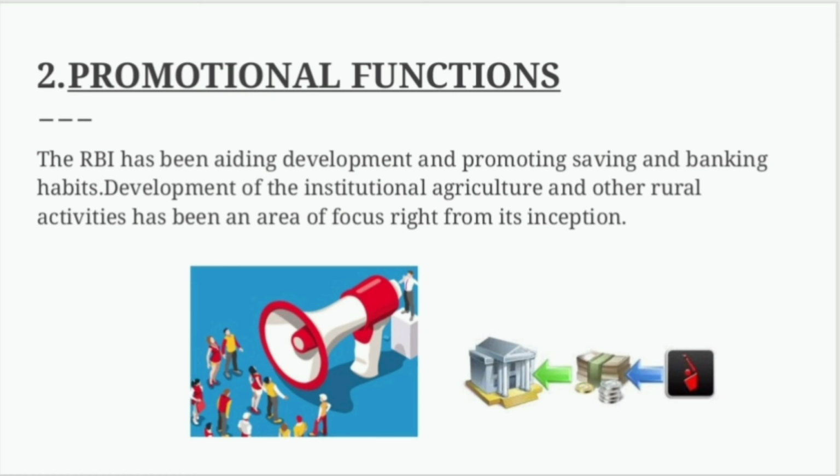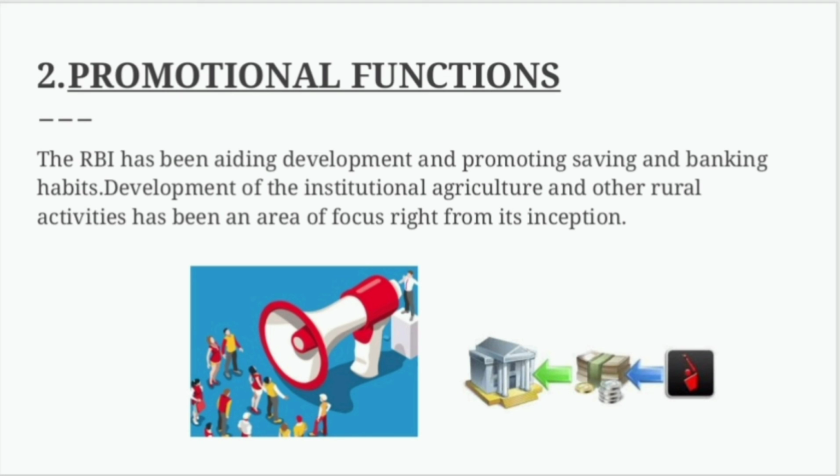The second and the last non-monetary function is called promotional functions. RBI has a responsibility in promoting banking to the rural and semi-urban areas also. Earlier, the banks were limited to cities only, but now the RBI has the responsibility of taking banking to every single village. Now, how is that achieved?